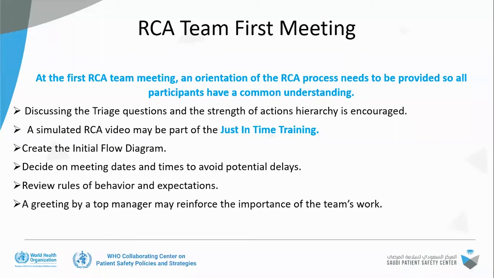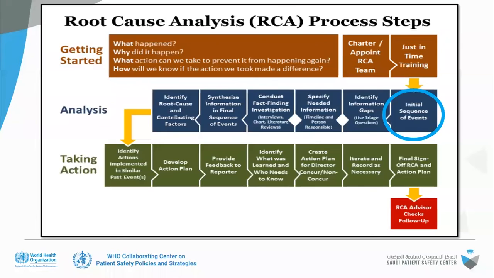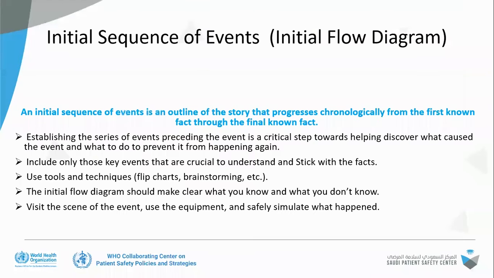At the first meeting, the RCA members should come up with the initial flow diagram. They have to decide on the meeting dates to prevent delay, and also reinforce the roles of each member. So now we'll move from getting started and assigning the RCA team to the initial sequence of events.